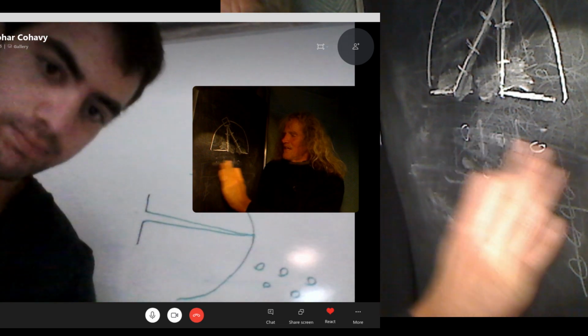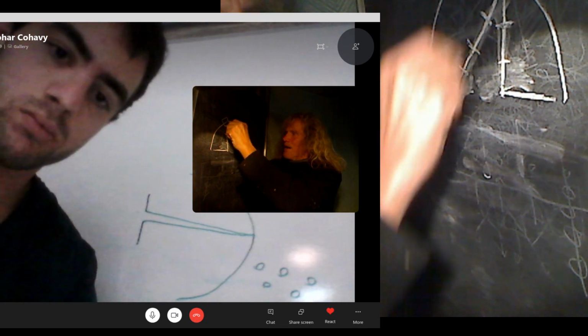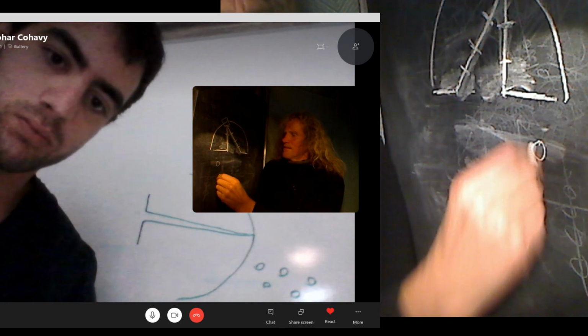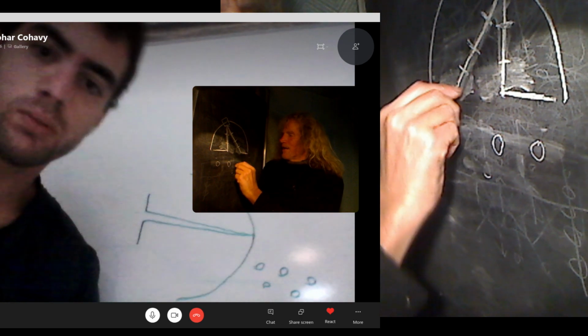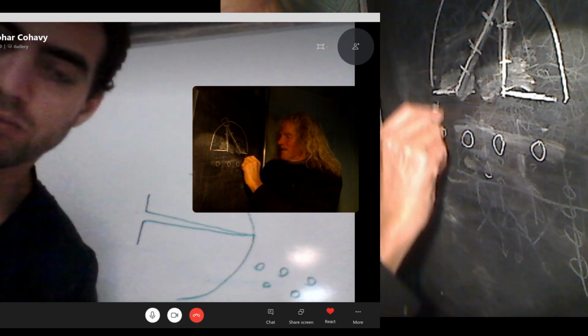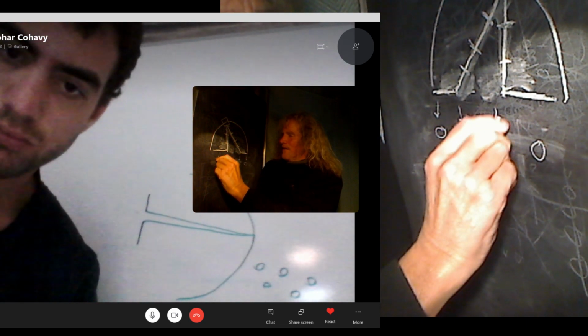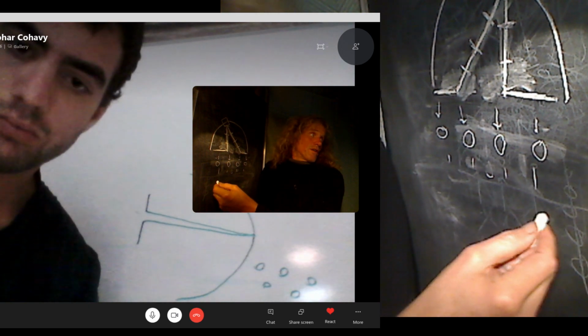So the point is you're just taking pieces from the 2 locations, and you're saying this one arrives here and hits. And then a little bit later, this one arrives. And then another clump from over here arrives, and another clump from over here arrives. And they arrive at the right time. They're all in phase. They're all at the same distance from each other. And then you remade a photon.